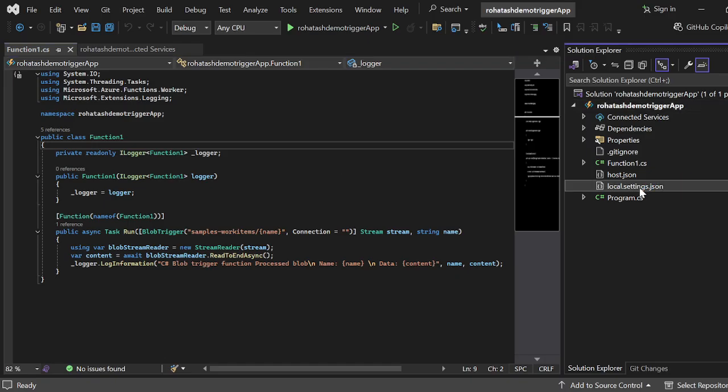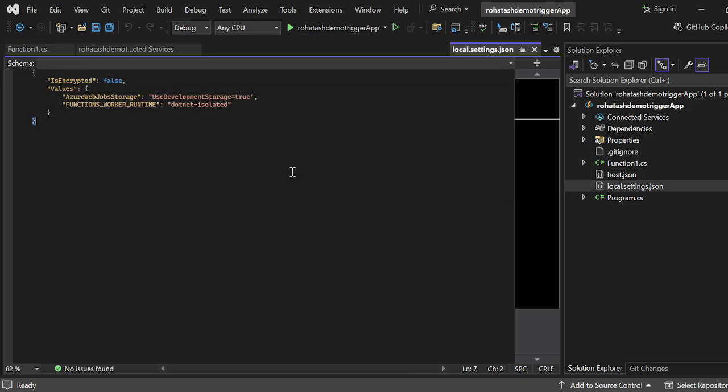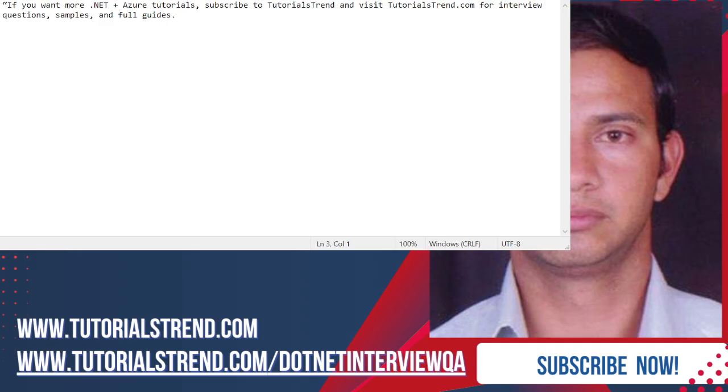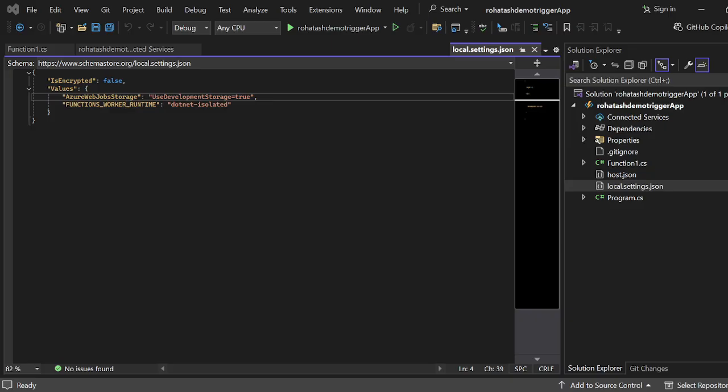Now in the local.settings.json here, we have copied the connection string. This is the file, Microsoft Visual Studio.